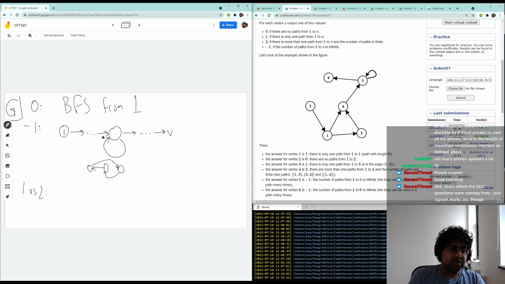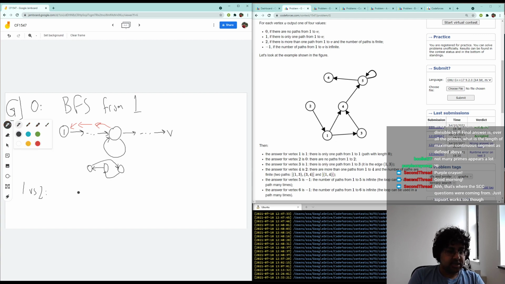So the trick that I did here is I made a list of all these special nodes, and I checked whether there was a path from 1 to the special nodes, and whether there was a path from the special nodes to V. And the way that I checked 1 to the special nodes was I checked if there was a backwards path from the special node back to 1. So both of these I just did with BFS, and then I used the strongly connected components code that I mentioned.